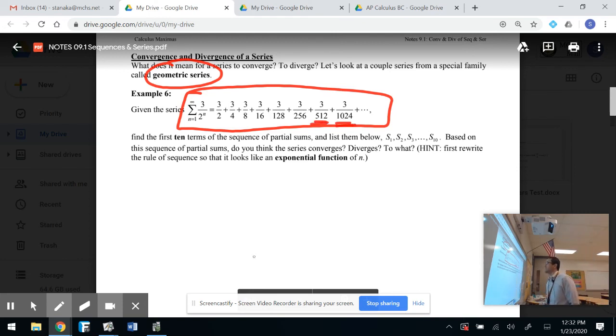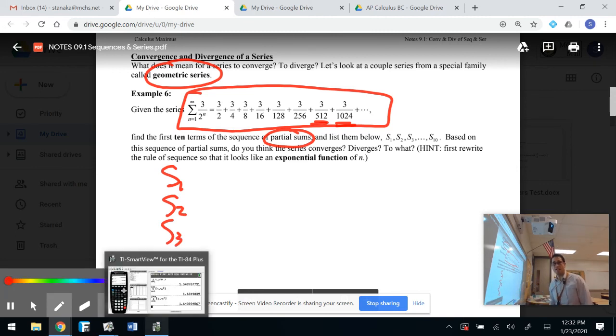But I don't know about you, but look at these guys. That definitely looks like it is going to converge. Okay, and believe it or not, it does converge. Let's think about some things. Once again, we could do a partial sum. You could add up the first one, then add up the first two, add up the first three. And as you add them up, it gives you a good idea of what is going on. Okay, but that is an idea of a geometric series.